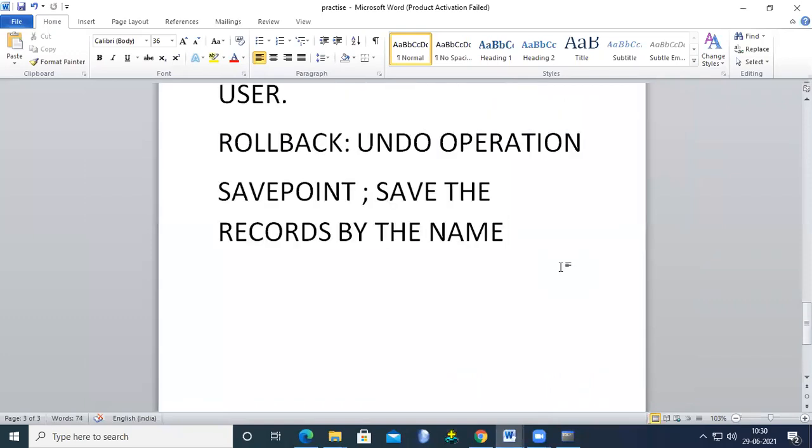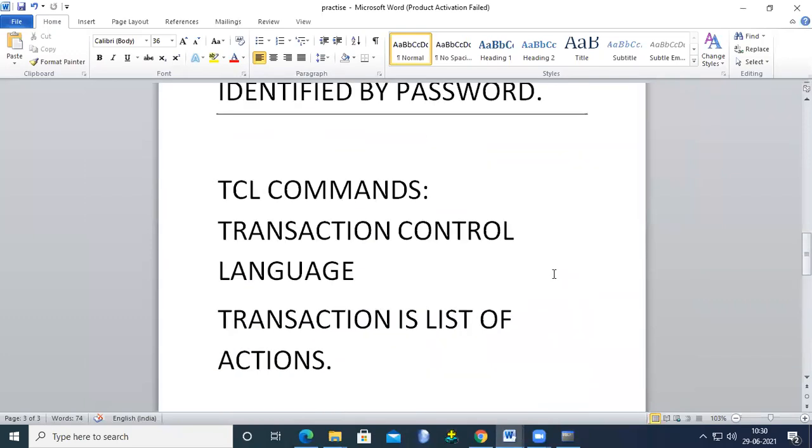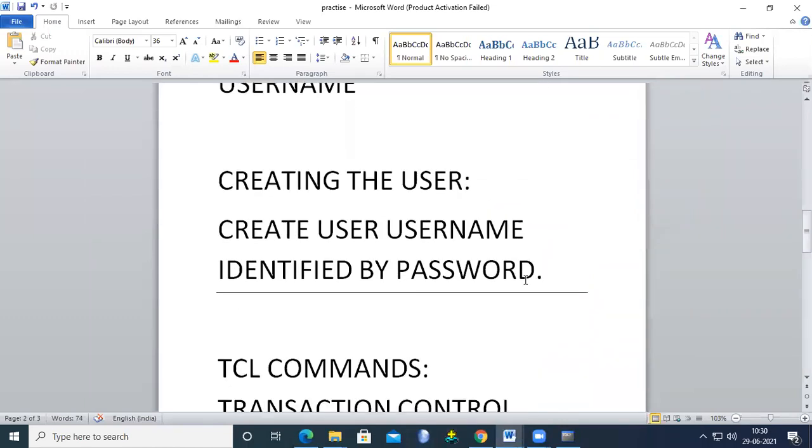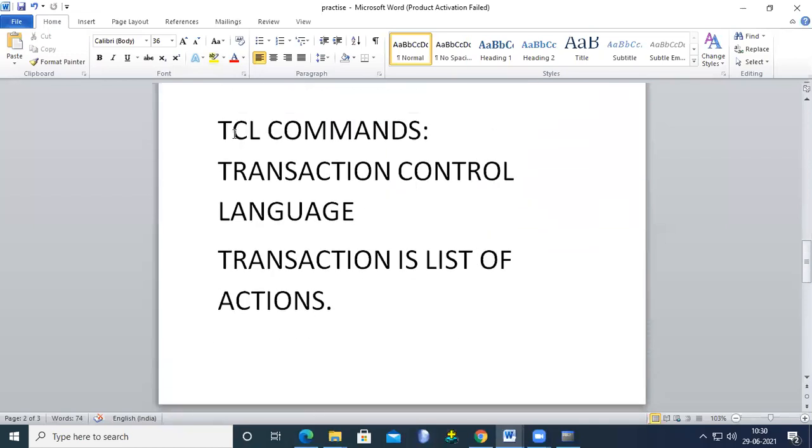Why am I saying all these commands again? From the exam point of view, we don't know how to elaborate the answer, so that's why I'm giving it here. I hope all of you are clear now.